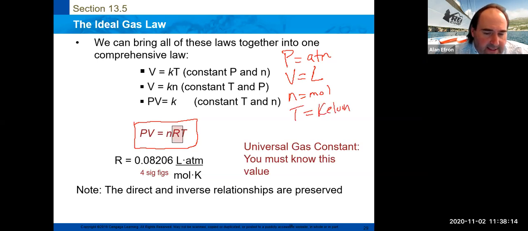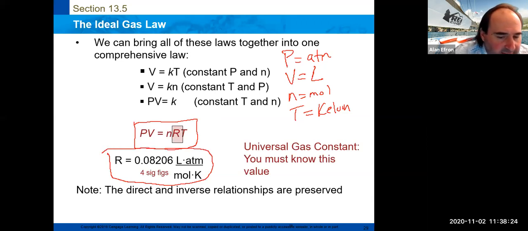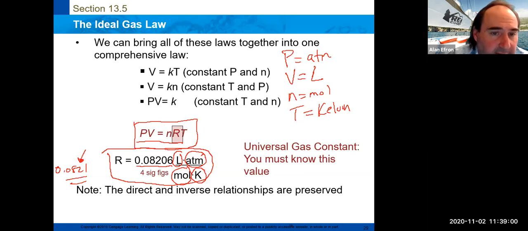And the reason all these guys have to be in those units is because of R. R is our gas constant, and it has a value of 0.08206. Some people round it 0.0821, but I use this number. A lot of people will use this number, but a good amount will still use the rounded number as well. And that's because it has all 4 of those units. So the good news is, if you don't remember what units everybody needs to be in for this equation, you could look at the gas law constant units, and it tells you pretty much everybody's units that they need to be in. And that's for everything basically to cancel out correctly.